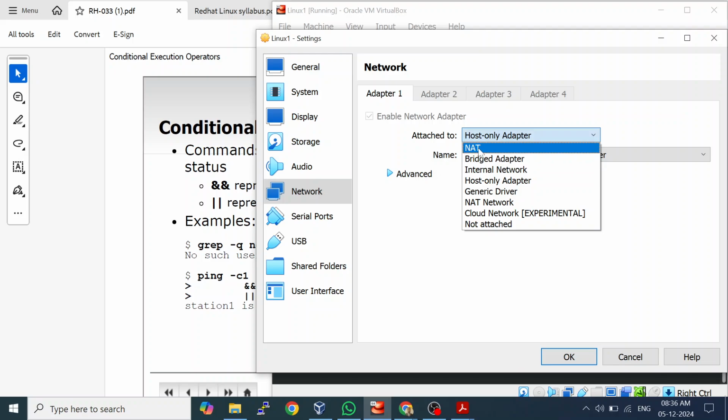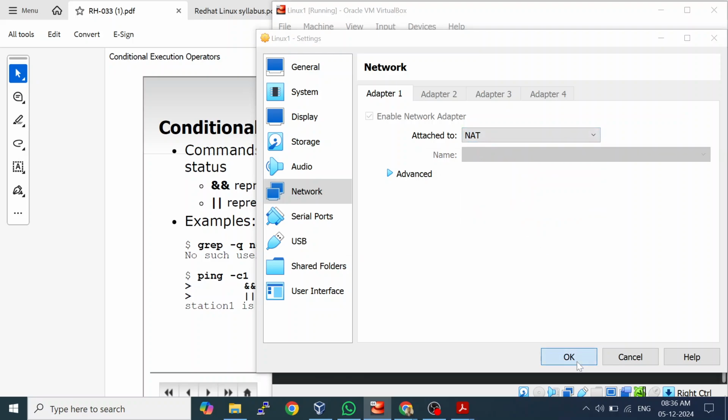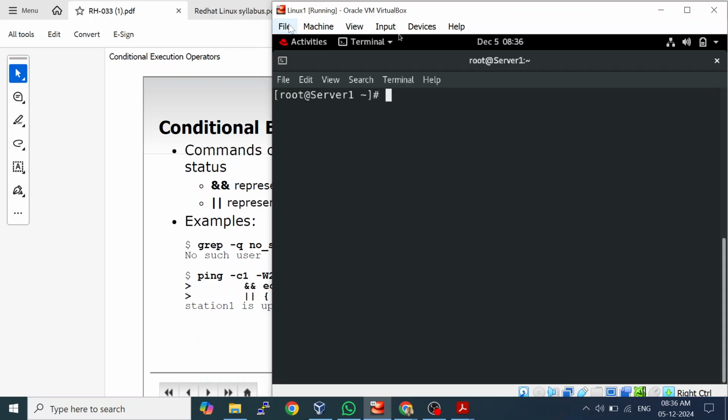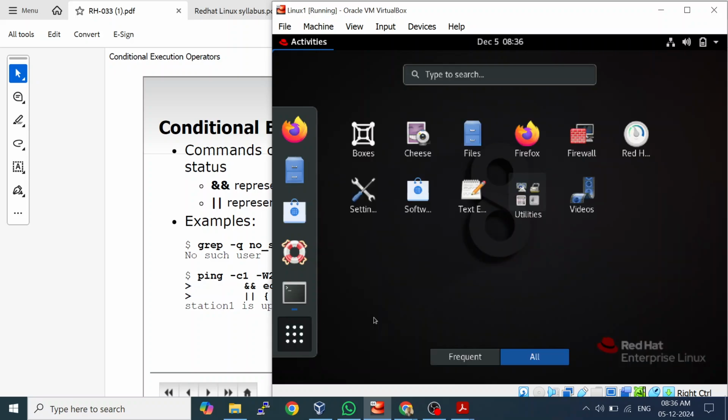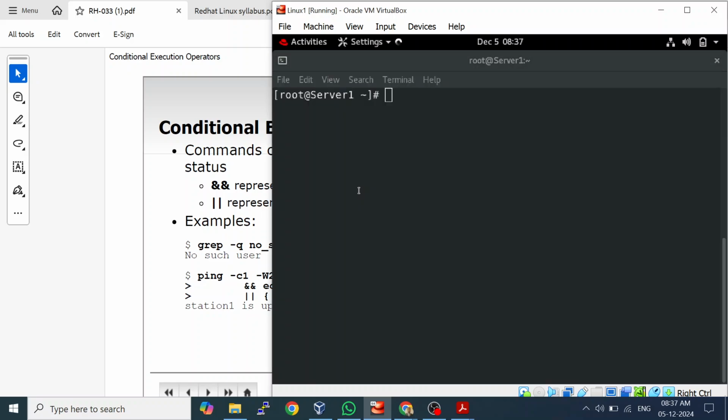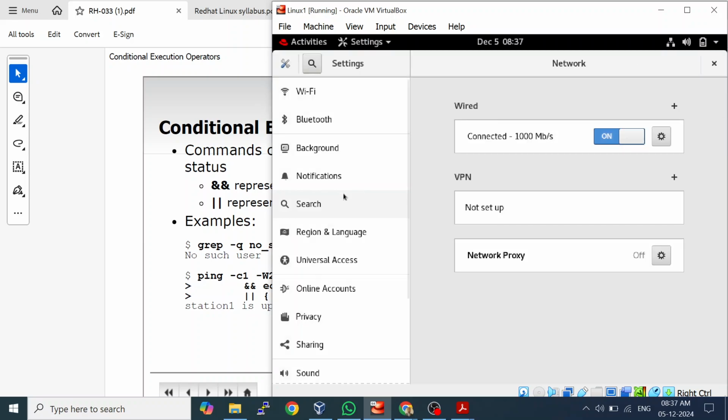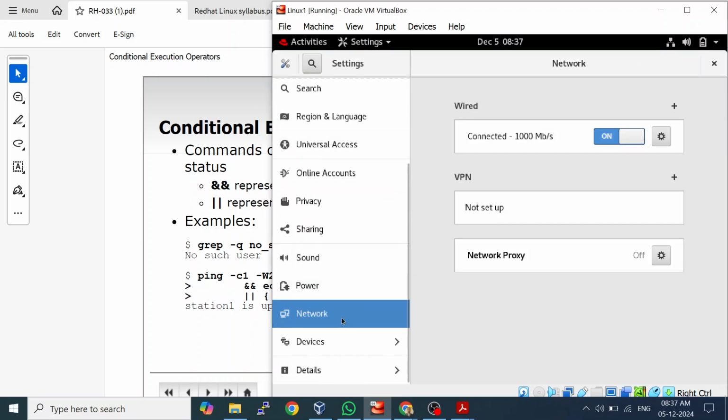Here it should be NAT. Then go to Activities, Show Applications, Settings, and go to Network.